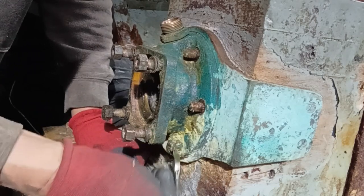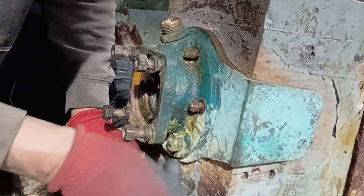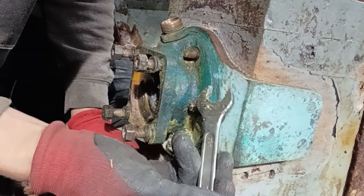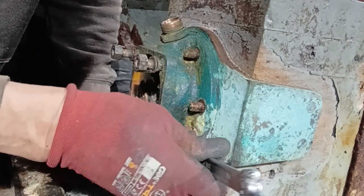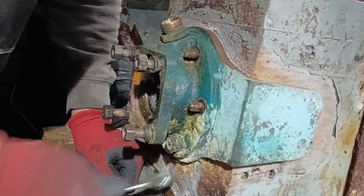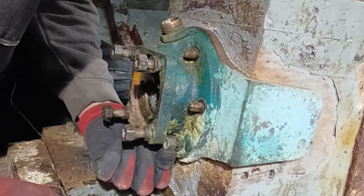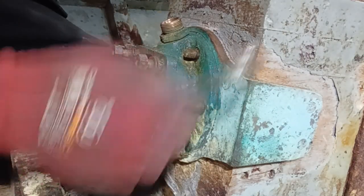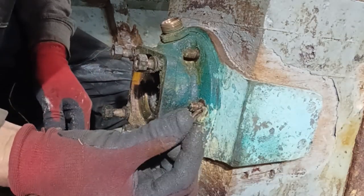See, it's got a lot of grease on it, hasn't it? Because I haven't got a lot of room, what I'm doing, I'm turning this fella that way, and then I'll turn this fella that way, to get the bolts out. So that's the little one nearly out. There you go. And there will be a spring washer to take off as well. There we go, the spring washer.